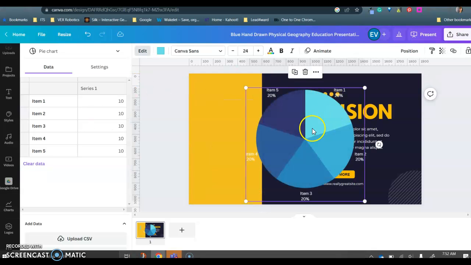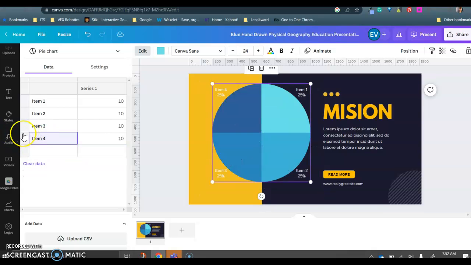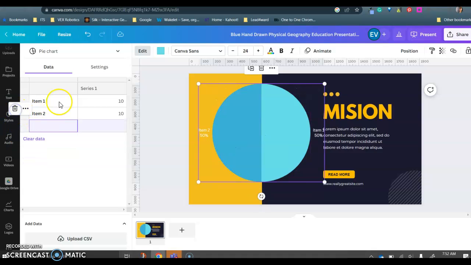A pie chart is nice. It comes in with equal distribution of 5 items, but depending on how many things you're comparing, you can edit all this over here. Maybe you only have 3 items. Or like when I worked on Belize, I only had 2, so I had to delete 3 of these. So I click on the item, and I click trash. I click on the item, on the little gray part, trash, item, gray part, trash.